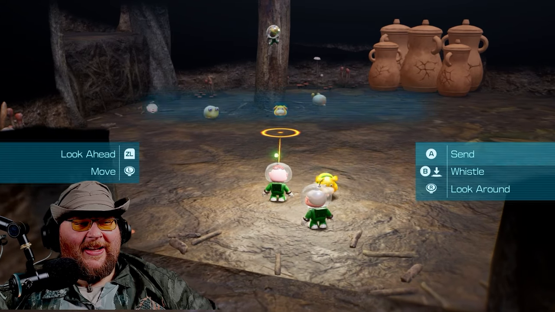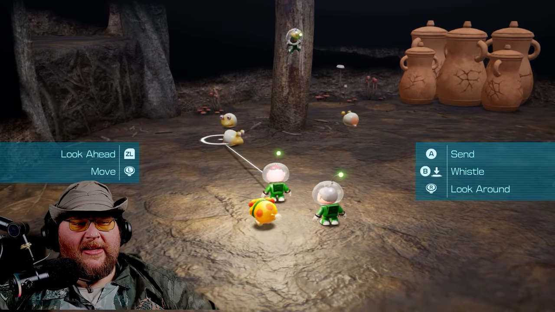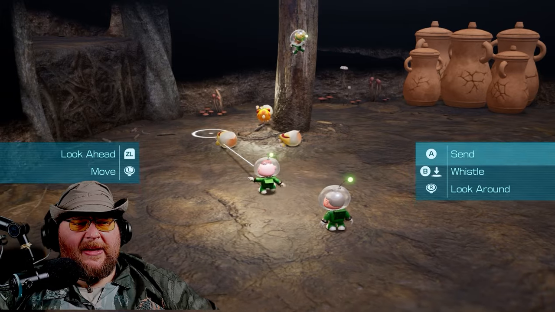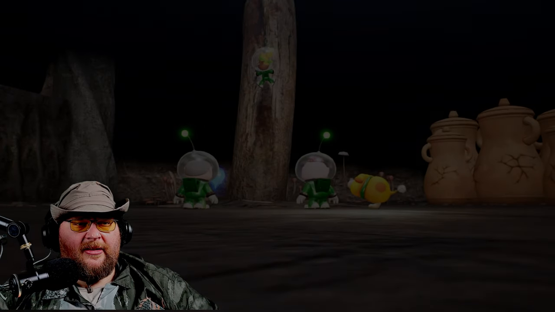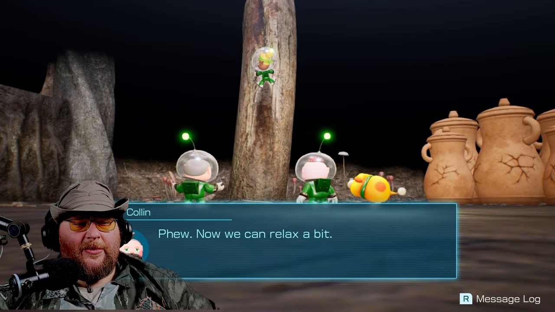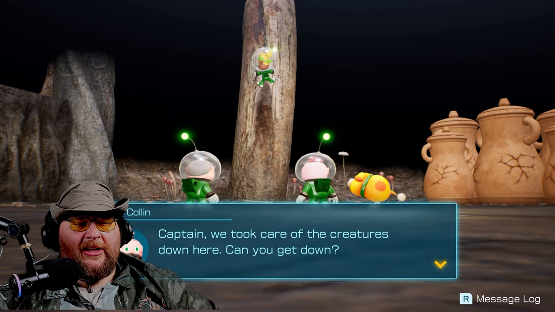That's funny. Okay. Oh no, she's surrounded by creatures. All right, let's see if we can send the pup to attack these slugs. Oh yeah, pup's making quick work of the slugs. Good job, pup. Thanks, Otachi. Phew, we can relax a bit. Captain, we took care of the creatures down here. Can you get down?